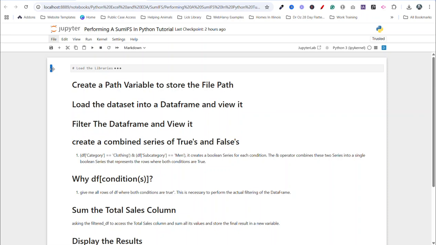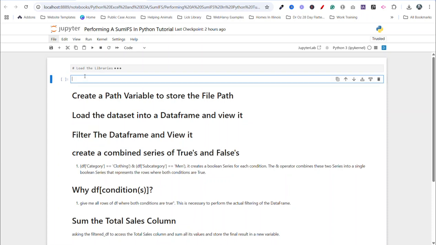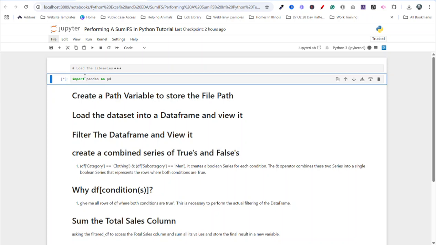Now, I'm in Jupyter Notebooks. To add a new cell, I just press B and then type in my information. Import pandas as PD. PD just stands for pandas, and it's an alias that we'll use later on in the code. So instead of us typing out pandas all the time, we just type in PD. So I'm going to press Control Enter. That executes this active cell here.